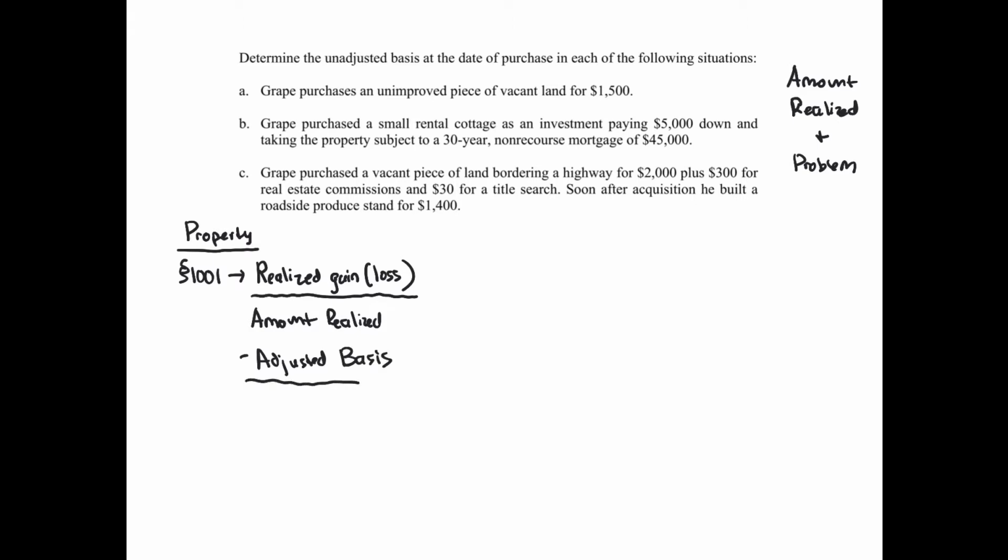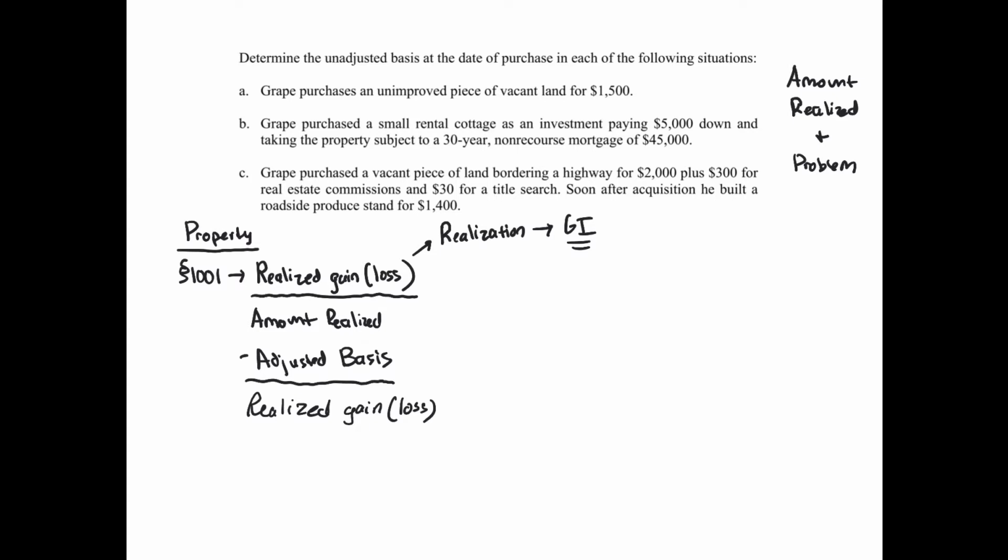And again, that equals the realized gain or loss. Now, in the amount realized problem video, I go over with you why exactly this formula fits together with the rest of the tax system. Just to summarize, realized gain or loss goes to the realization element of gross income. In gross income, you need three things: accession to wealth, realization, and dominion and control.